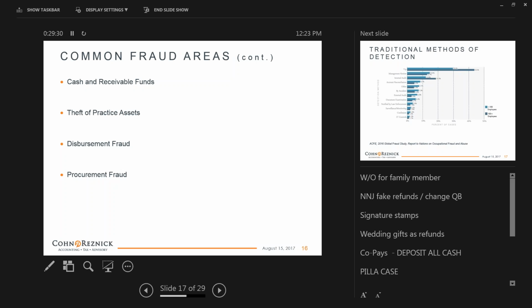Correct. The second broad area is theft of practice assets. That could be tangible physical assets like a laptop or other office supplies. I like to use this very minor example, but it's really a good one. Many offices have Keurig machines in their break room, and those little K-cups sometimes have little legs on them, and they walk away by themselves. Over the course of a year, that could be adding up to a very significant theft of company assets.